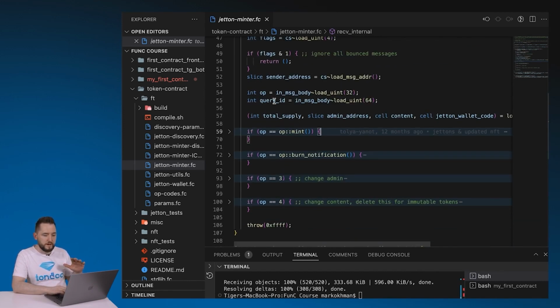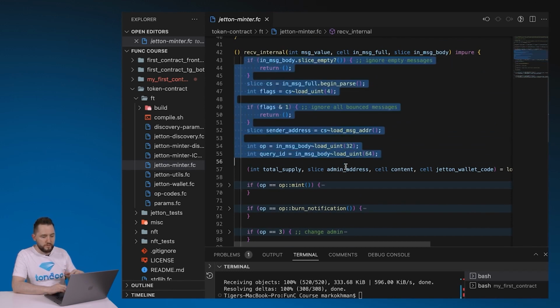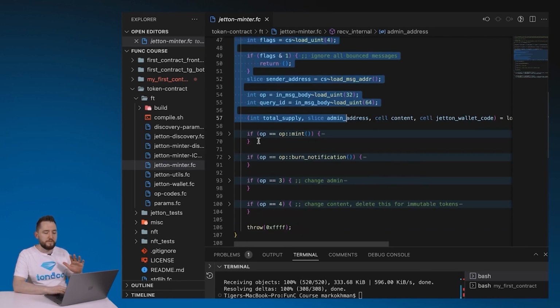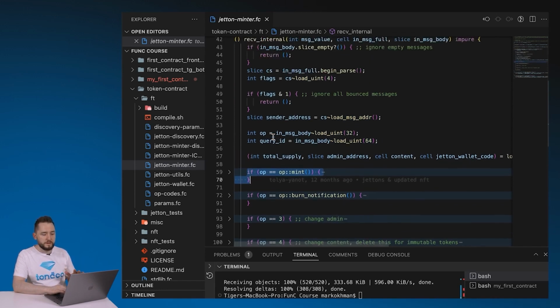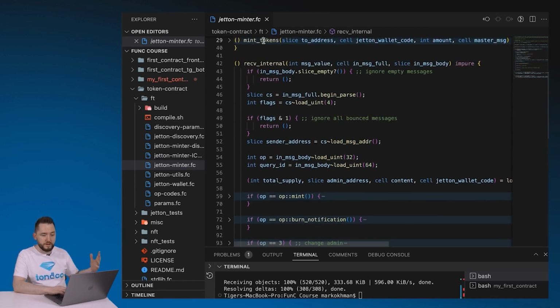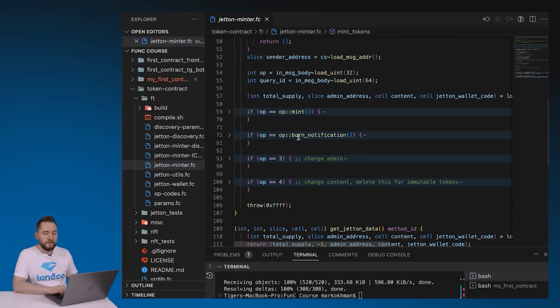We have some basic logic of handling the message that comes, like any message that comes. So we will talk about this in a moment. Then we have the mint logic that is going to actually prepare to run the mint tokens function. We have burn notification logic.